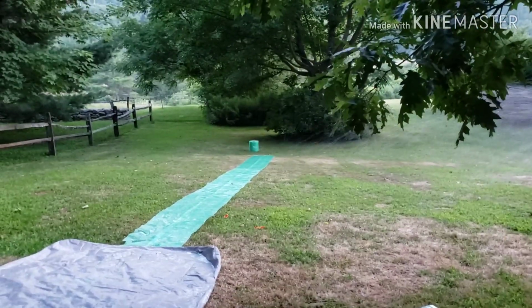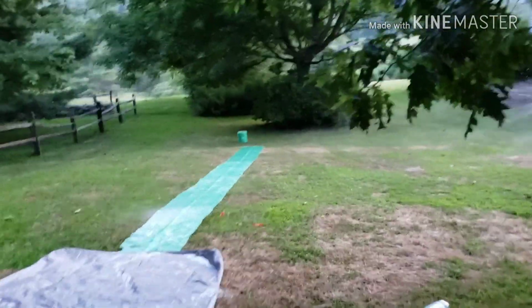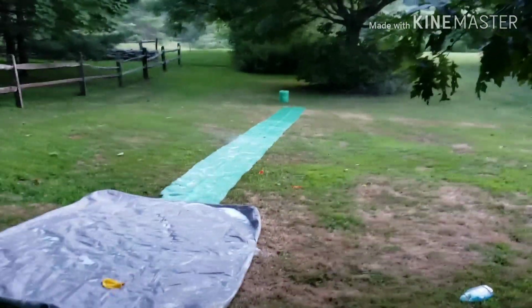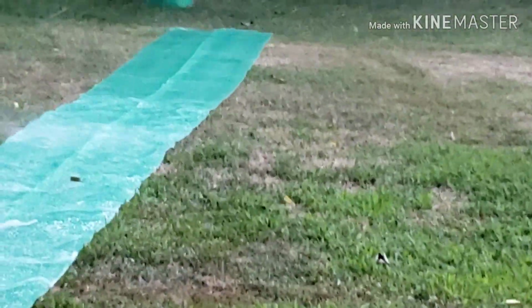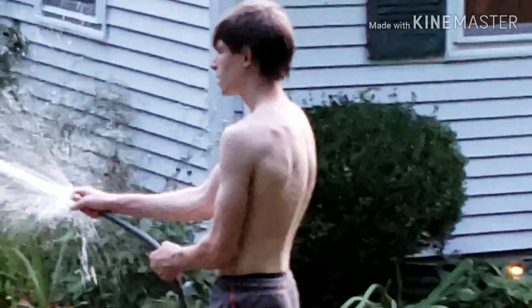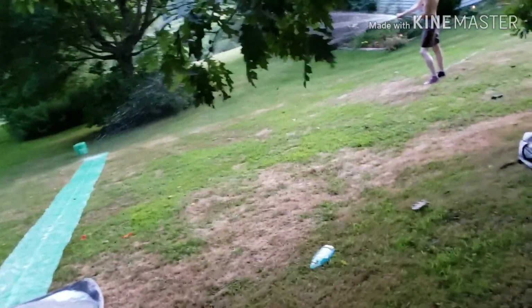That's wet. Do the styrofoam. I mean, the bubble wrap. Ooh, look at the soap. So are we going to go all the way down it? We're gonna try. Looks wet enough.